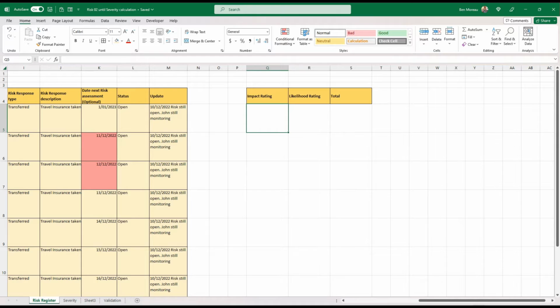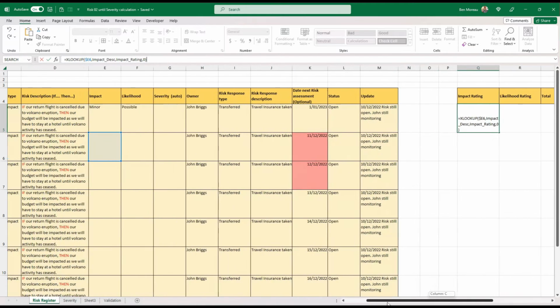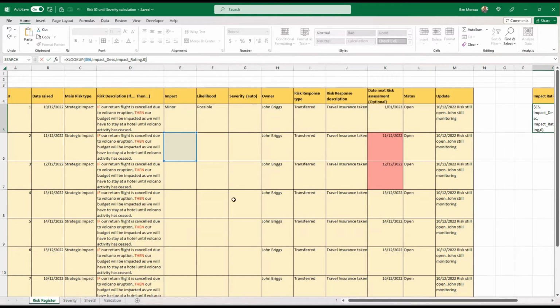So for the impact rating, I'm doing an XLOOKUP here. So this is my XLOOKUP. What you do is you just go back to the field where the rating is. And this is the rating here, the minor.